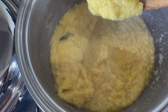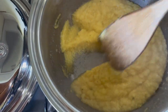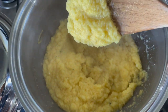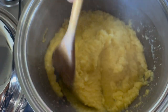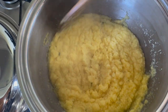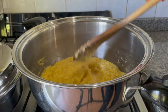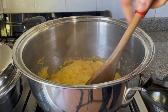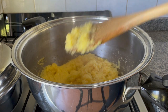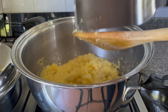Look at this. This is the consistency that we want. You will be able to tell when it's becoming too thick. It's almost there for me. So what I can do now is put a lid on this. Okay, I turned off the heat. It is done. I will keep it hot by putting a lid on, maybe letting it rest for a couple, 2 or 3 minutes.